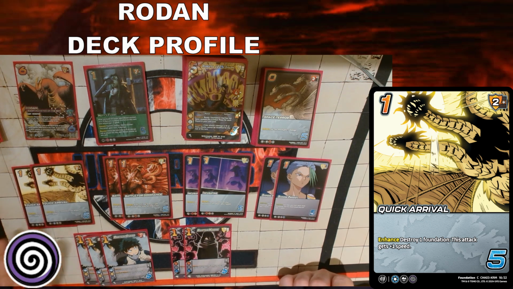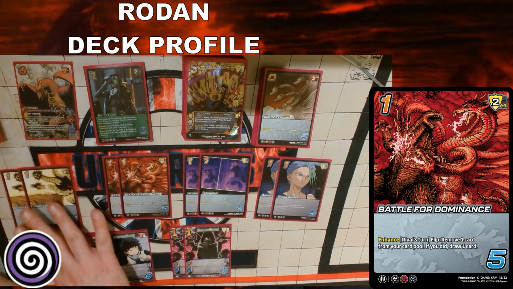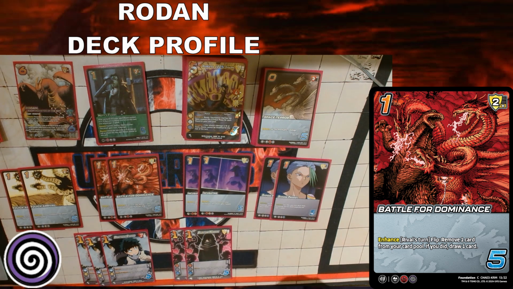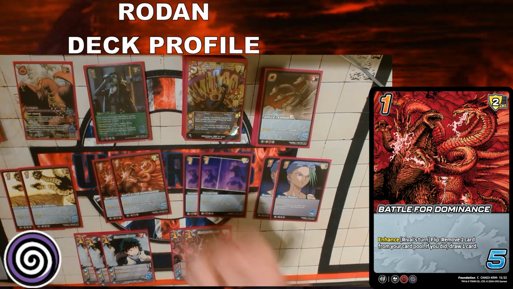Quick arrivals doing that. Battle for dominance. I'd love room for 4 of these. There isn't. So yeah, rival's turn, flip, remove 1 card from your card pool if you did draw 1 card. A way of keeping our card pool clear on those defensive turns to make sure we're blocking. We need to block everything. We're a 7-handed with 21 health. Battle for Dominance does that. Is very good. Another way of triggering our actions if we need to.